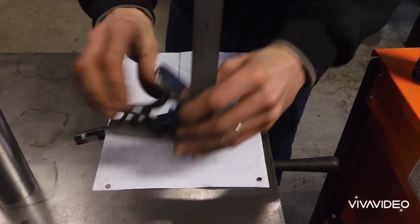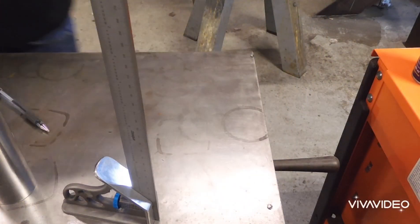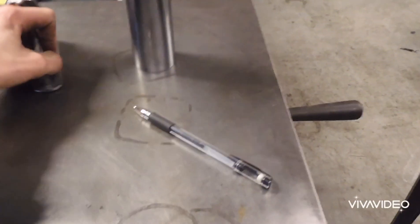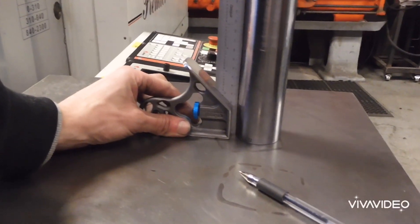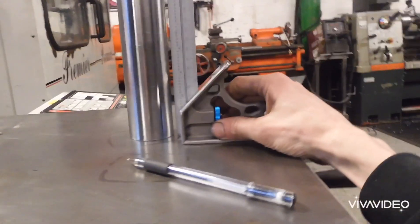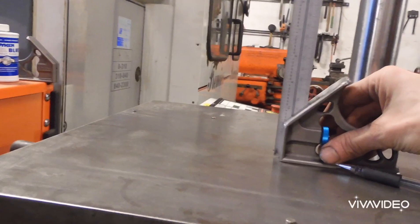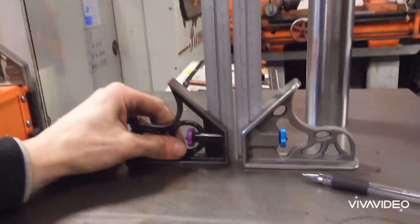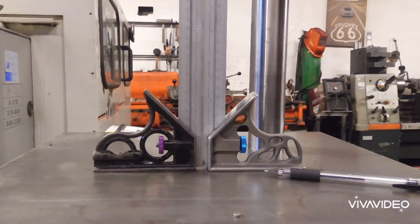And then what we can also do to check is we have a piece of bar which has been faced off on the bottom and checked for squareness — the surface plate is really good for that because it's very nice and flat. We can check both sides of the bar for a gap — no gap there — and no gap there either. Just for peace of mind I like to check it against another square, and it's absolutely perfect. Can't even get a hair between the two.